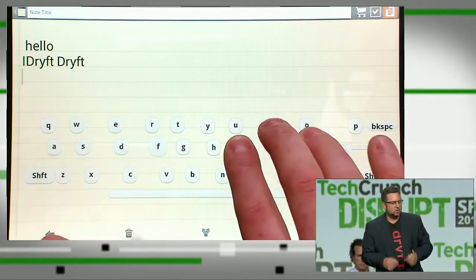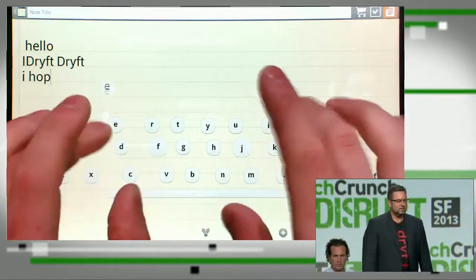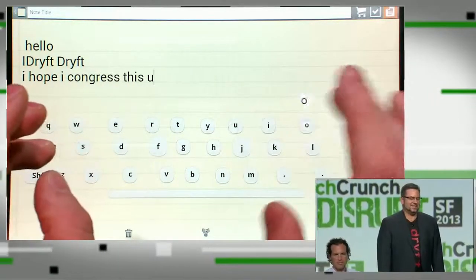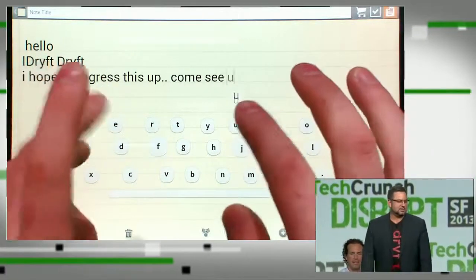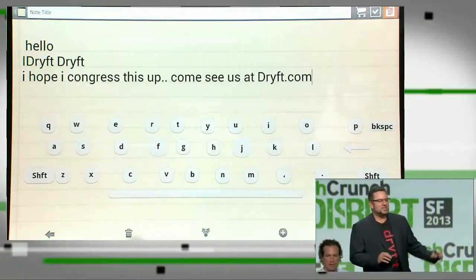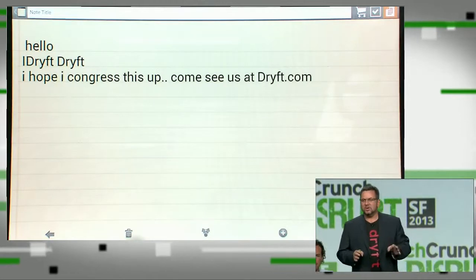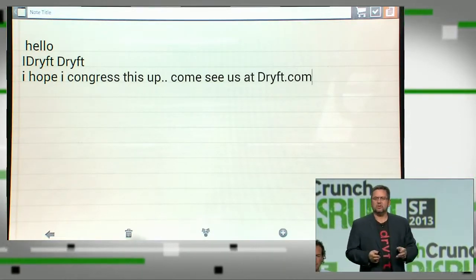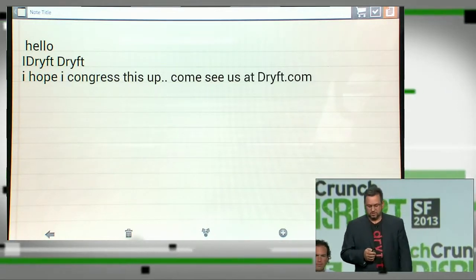OK, Scott, let's do something quick. Let's show these guys what Dryft can really do. Excellent. Congress, that seems to be a big topic today. Even our autocorrect is working on that. So I'm still amazed. I mean, Scott's an incredibly fast typer, but think about what you just saw. He's typing about 60, 70 words a minute on the screen of a tablet. It's never been done before, and it's amazing when you think about the productivity that's going to yield.